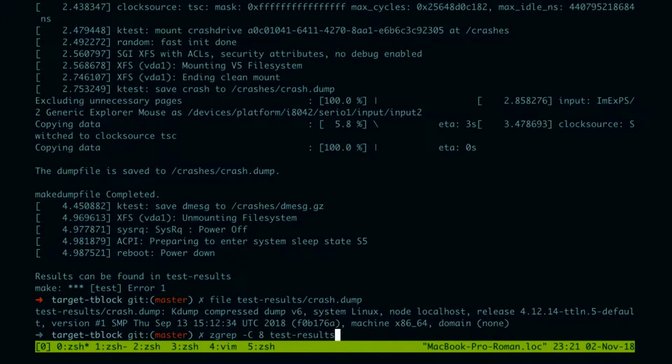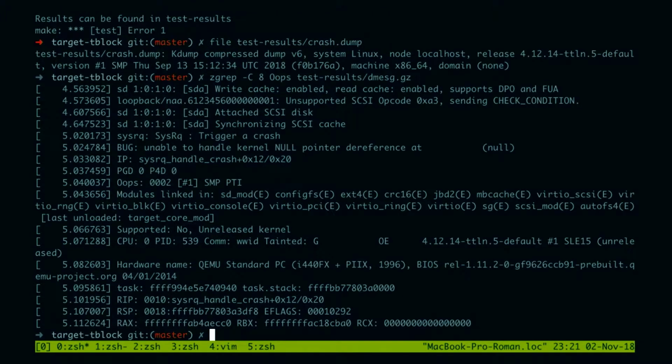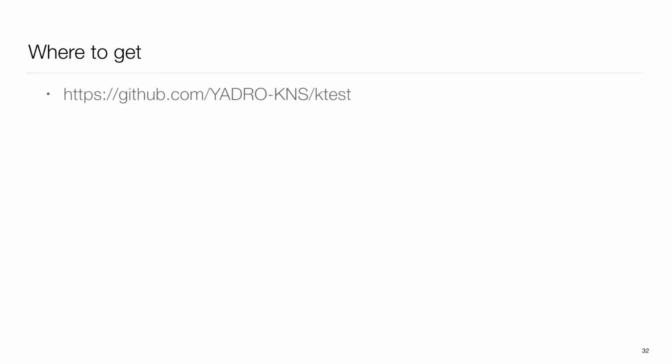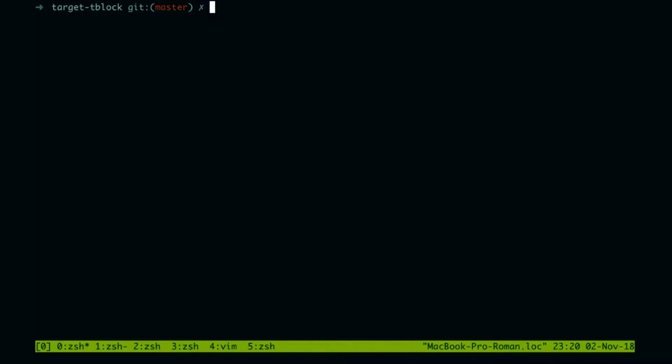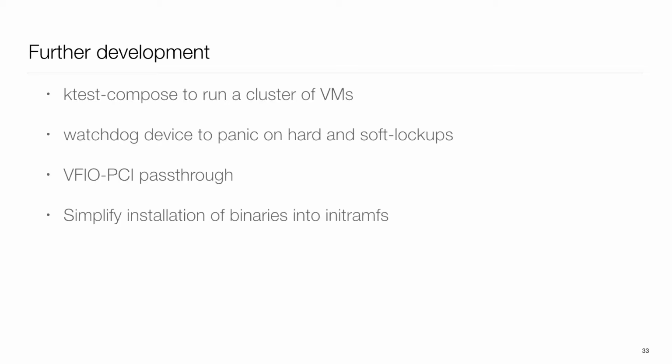There is also the kernel ring buffer. And this kernel oops moment you can also see. So this is a repository of materials.